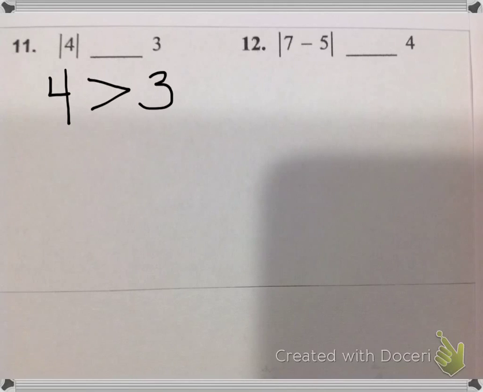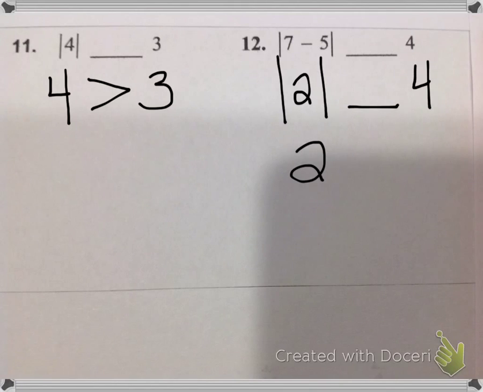Find the difference between 7 and 5. Well, 7 minus 5 is 2. Okay, so now you're going to find the absolute value of 2, which is 2. And this may seem silly that I'm writing this all out, but I want it to be clear in the order that you're going to be doing this. So, is the absolute value of 7 minus 5 greater than, less than, or equal to 4? Well, 7 minus 5 is 2. The absolute value of 2 is 2. So 2 is less than 4, and you'd fill in that less than symbol.